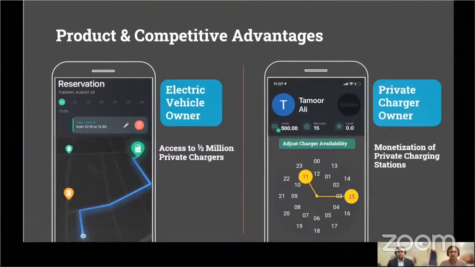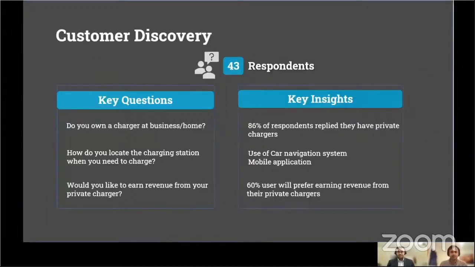Now let's talk to our co-founder and ask him what our customers think and what they value more. Thank you, Temur. So at the heart of ChargeBnB is our customers, and we have already reached out to a few of them, giving us the first key insight that helped us to choose our beachhead market. Secondly, giving us the key insight on how to offer our product to our end customers. This is first going for a mobile application and then for integrating our solution into car navigation systems. Finally, giving us the key value for our customers, that is to earn revenue by installing these chargers through ChargeBnB.